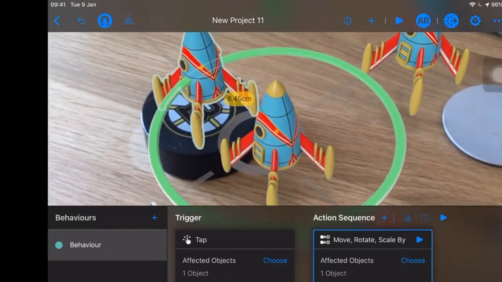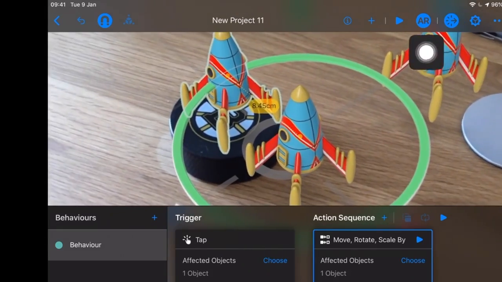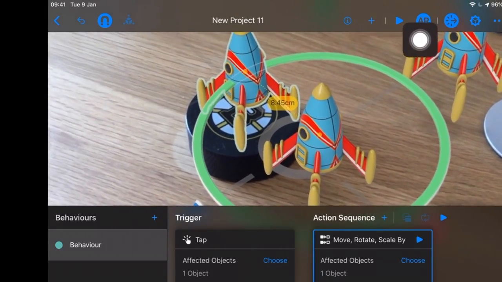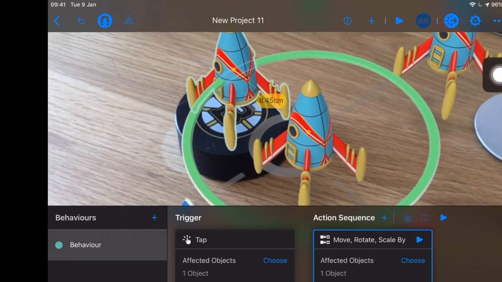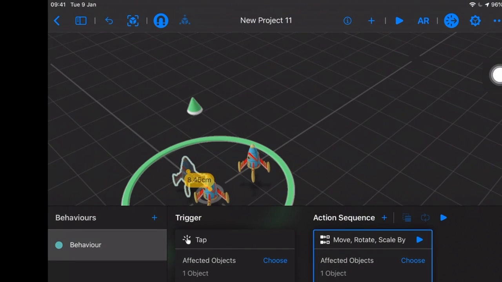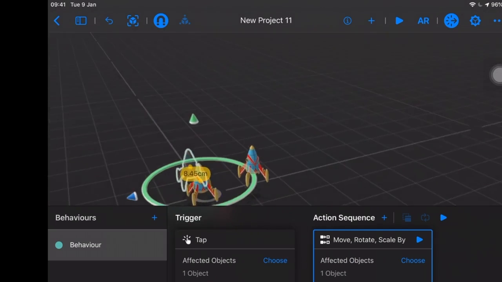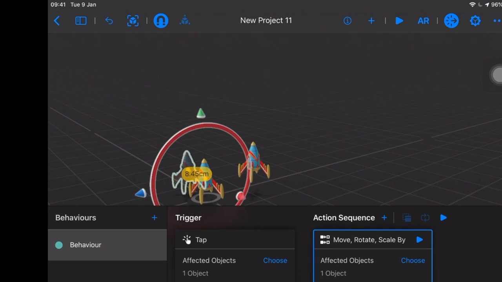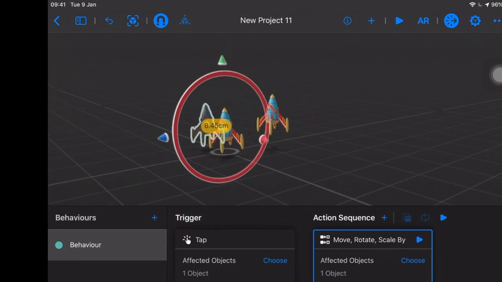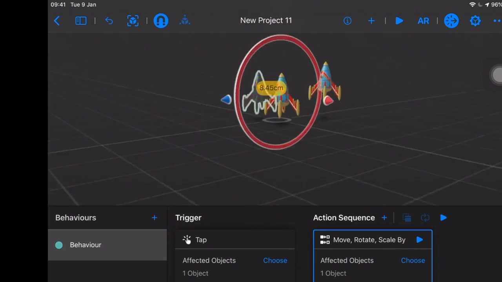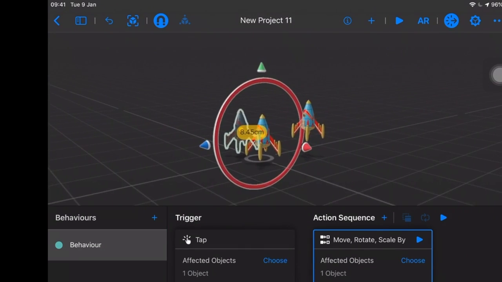And in fact, just to clear things out, I'm going to take away the AR. So go up here to the AR button, tap on that AR button, and now I can just see my scene with none of the distractions like my desk around me. I'm going to drag over a chair so I can sit down for a second for this part. So there's my scene. We're looking at the move, rotate, and scale by section. If I tap the screen with two fingers, I can move it up so I can bring my rockets into focus.